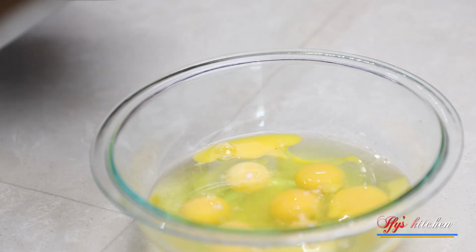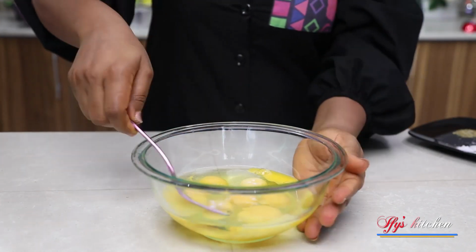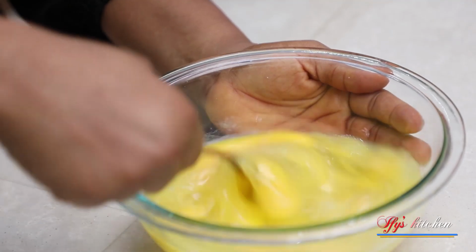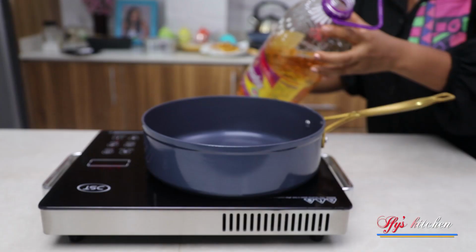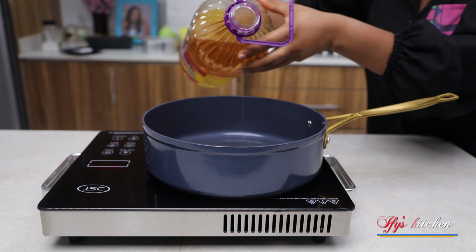So once you're done, you're going to add some salt to the eggs, salt it lightly, of course, and then give it a good whisk, all right? So beat it till everything is well beaten, and then you set it aside. Well, we'll move on to the next step of our delicious plantain frittata.